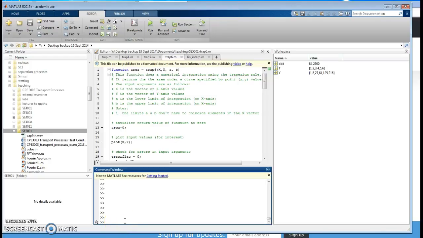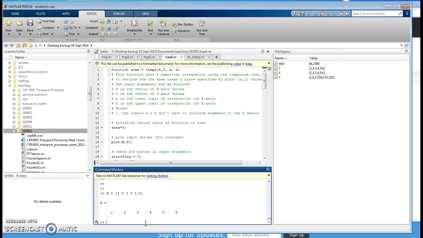Okay, so if I go to the command line to run this function, first of all I need to set up the vectors x and y. So to set up a vector in the command line, I can just type this. So that's my x values. So note these values are separated by spaces, not commas, and the square brackets on each side.